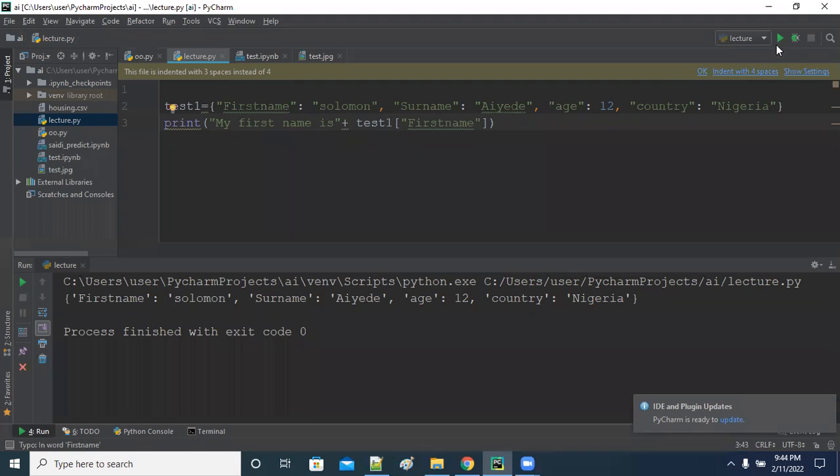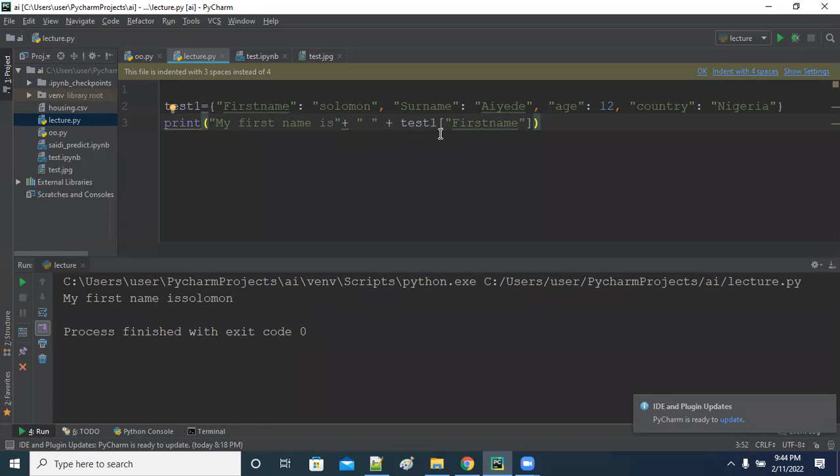My first name is test one. You see, my first name is Solomon right now. Let me give a space here, joining them together, so that you see this print is printed. It has to give me a space. So my first name is.